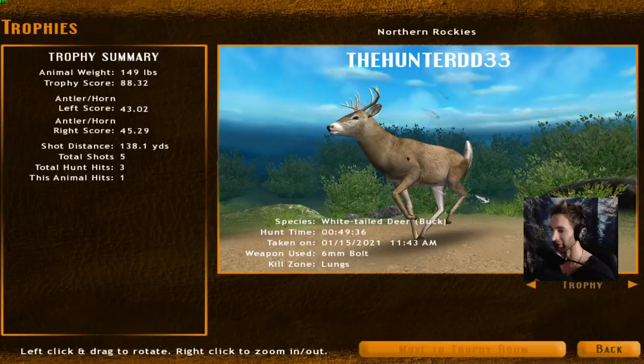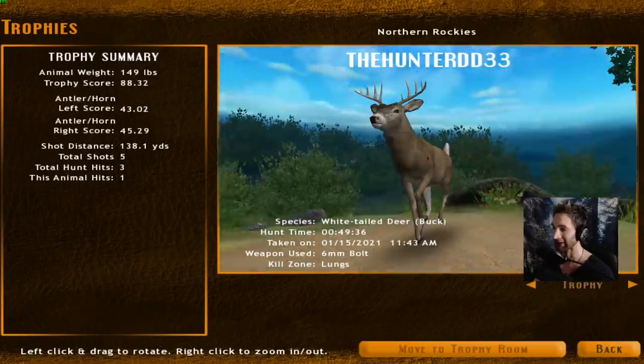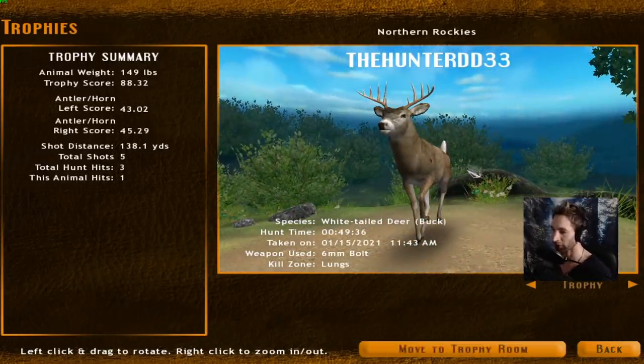Awesome. I really couldn't be happier with the way that turned out. And especially the fact that we passed up that four-corn spikehorn buck that we saw in the very beginning there. You know, it was a good thing we passed him up because we had enough patience. And it finally paid off, and it led us up to this guy. A beautiful 12-point whitetail buck.